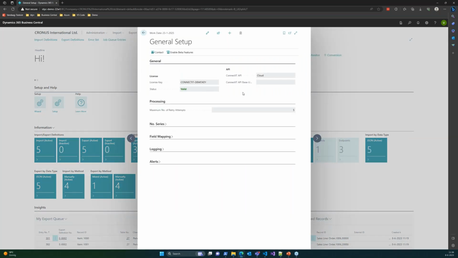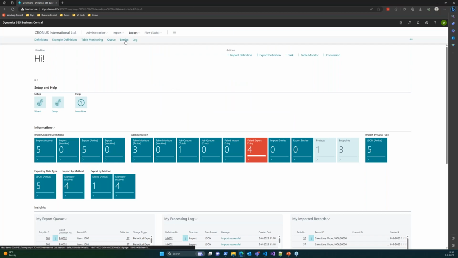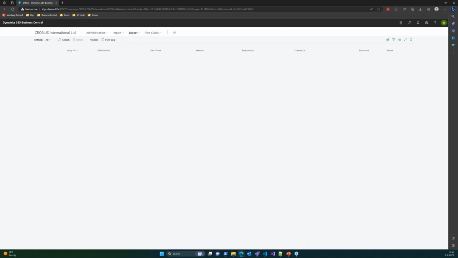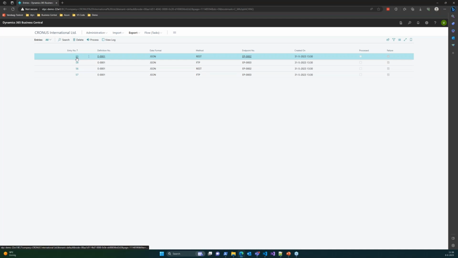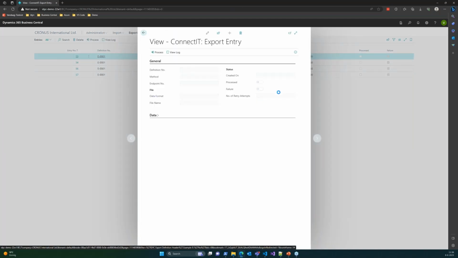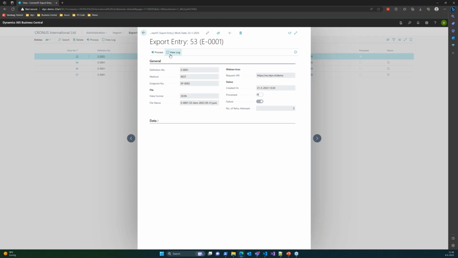we can see that it is available over here, and here is already set to 5. So here we can define how many attempts are allowed as a global setting. And what we can see, I already have some entries over here where the maximum is already, or in this case, not yet reached. Previously it was set to 3 apparently. So here we can see the current number of retries that were tried.